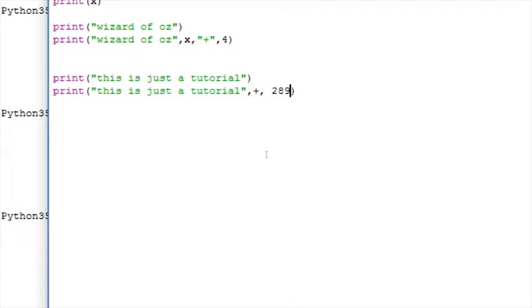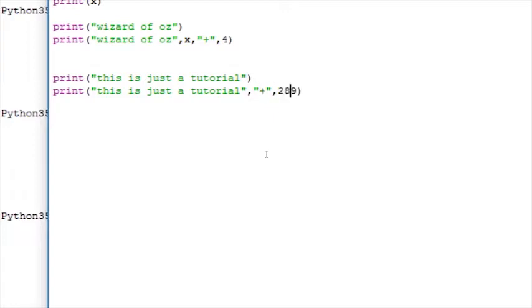In here, what we've done is we've assigned 2 different things. We've assigned a numerical and we've also assigned a string to the print function. So it's going to treat this one as a separate argument. This is just a tutorial as a separate thing that is going to print out, and then 289 as a separate thing is going to print out. We made the same mistake we did before.